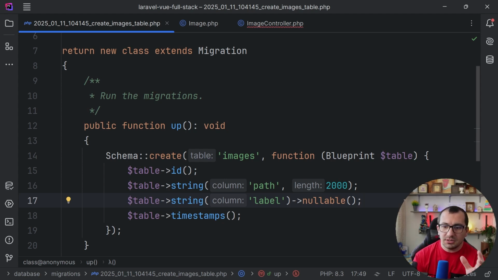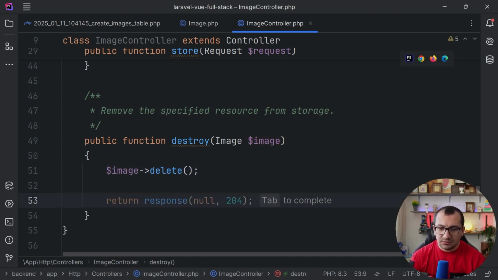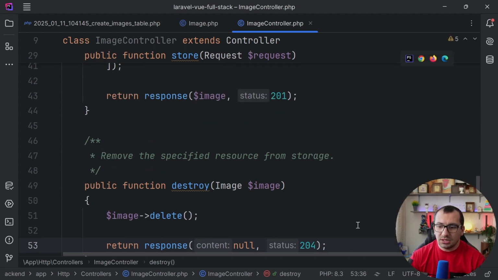So we want to learn, connect Vue.js frontend into Laravel API, deploy this on production, both of the domains. Pretty interesting. So I don't care about this user ID. But if you're creating something real world, you should of course add an additional column right here, user ID column, and you should save who uploaded that image. And then when deleting the image, you should check if the authenticated user is the person who is trying to delete that image, right? So in this case, we're just going to delete, return with 204.